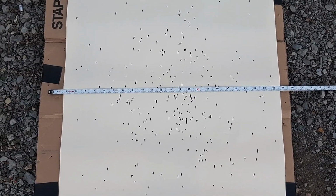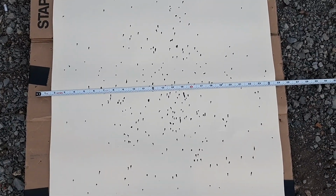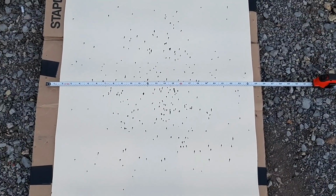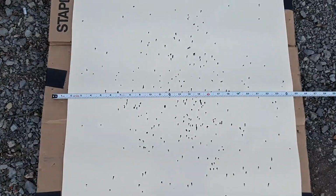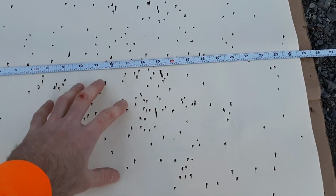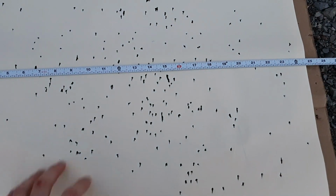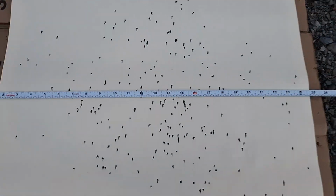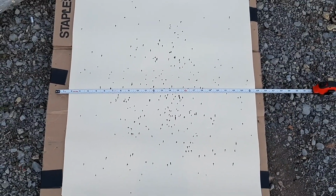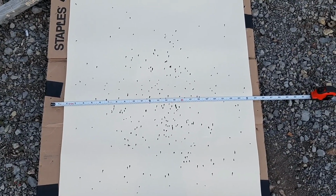It would definitely take out a turkey, no doubt about it, but you'd have a lot of pellets in your turkey. So at 30 yards, I'd say still effective. Definitely would humanely kill the turkey. And we got a denser cluster in here, and this is where I was aiming. I was aiming right in here, so there was kind of a denser cluster in the center, and then some outliers, but I'd say that's a pretty good pattern at 30 yards. So I'm going to set it up at 40 now, and let's see what happens at 40 yards.